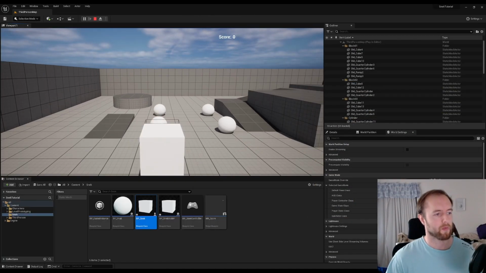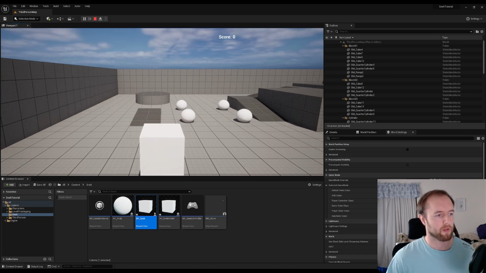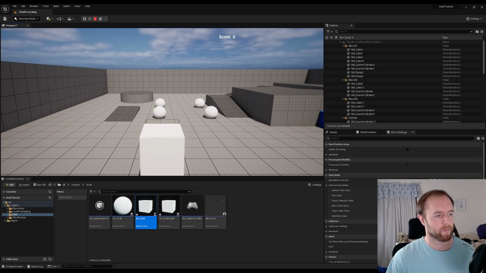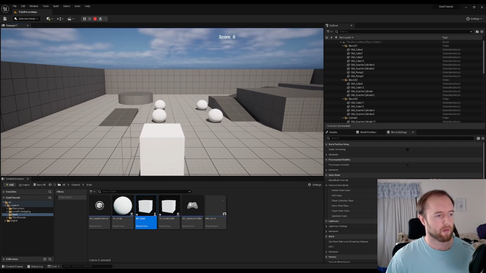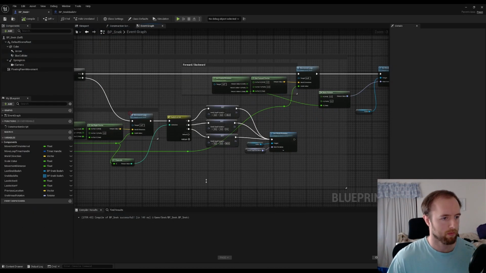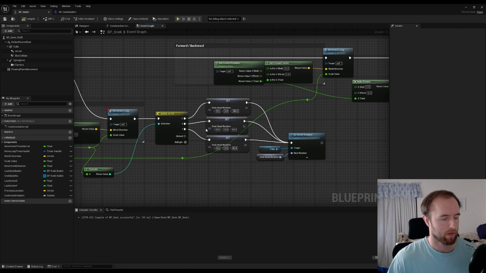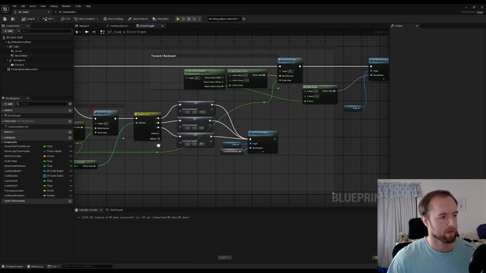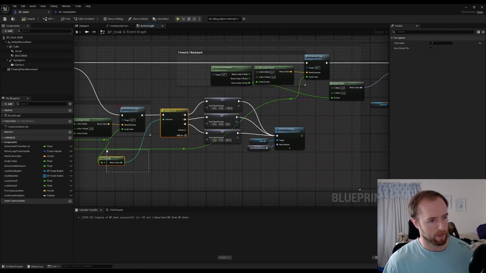Alright, so now you can see when we hit play and we rotate, we're getting mostly the correct rotations for left and right, but we still haven't set up the forward and backwards. So when we move forwards, we do get that forward rotation, but we don't get the backwards rotation on the collider. So we're going to move this up and over to our forward backwards section.